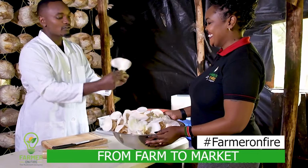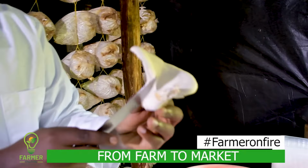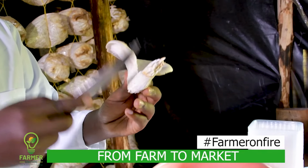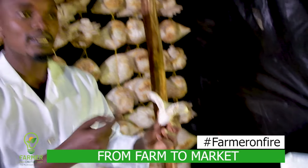So you see the stalk is quite big. You can package all this. So you need to cut it shorter, maybe up to there. And if you have these as a farmer, you can use this to make soup. You can dry it to make powder. Dry and mill into powder.